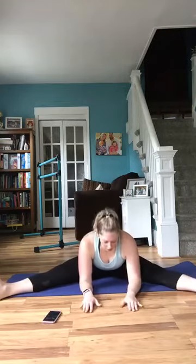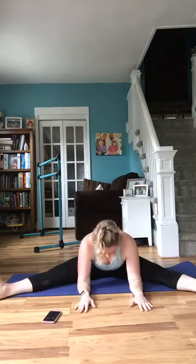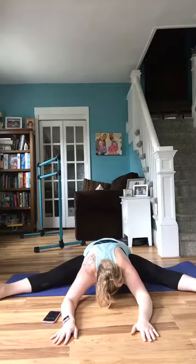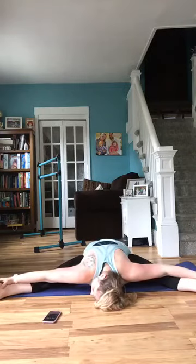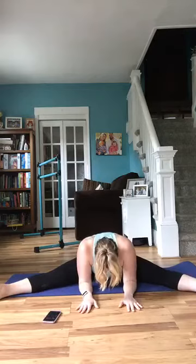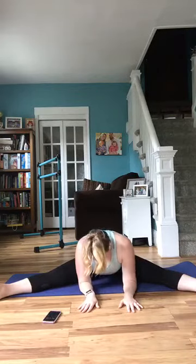And then release both legs. From here, flex the feet. Rock that pelvis slightly forward. Lower down on your forearms. Now, if it's not comfortable to flex the feet, you can relax them or have them pointed. And maybe you're good right here. Maybe you can walk those fingertips out a little bit. And slowly walk those fingertips back in.